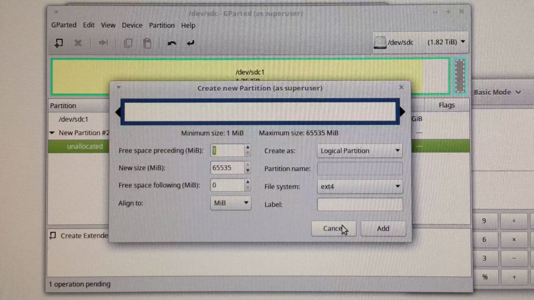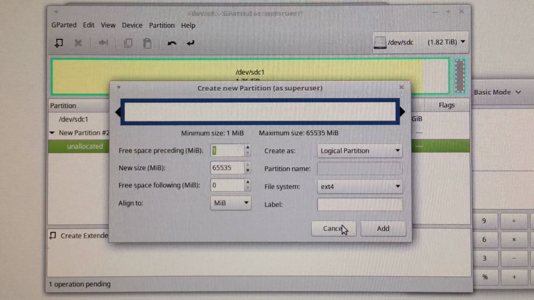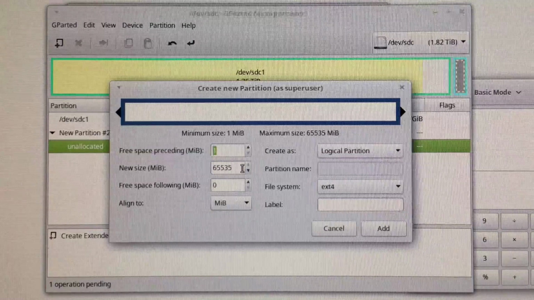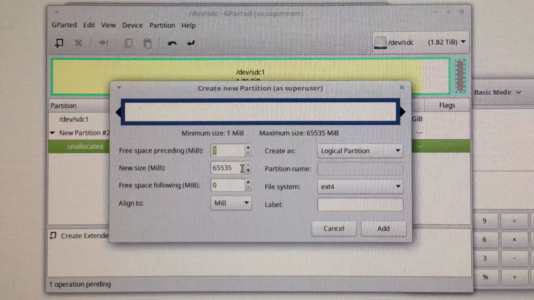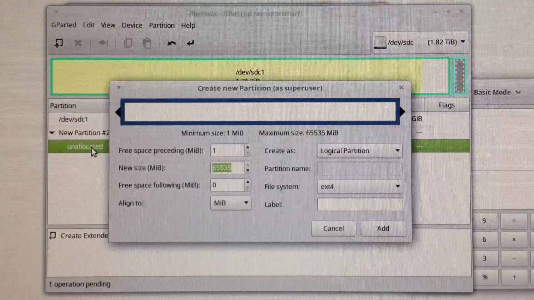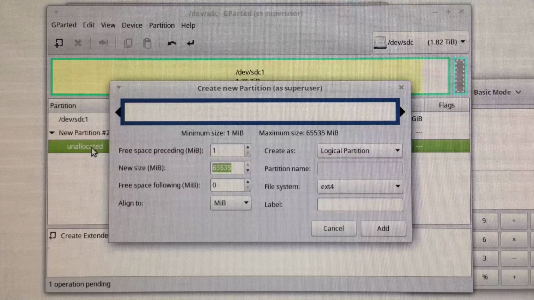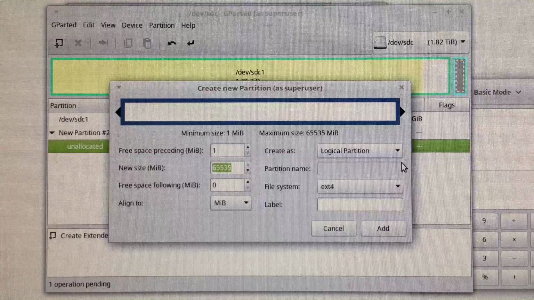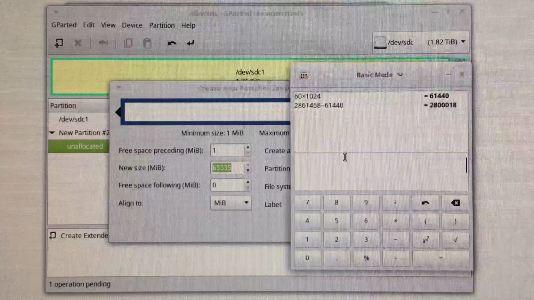There are 3. They're of specific sizes depending on what you want, and that'll become apparent, and that's why you're probably going to want to go back and redo how much space you're giving it. So the first one is the system partition, the part that Linux actually gets installed to. I want it to be, in my case, I've got 64 gig free. I've already planned this out. I wanted to give 50 gig to my system partition.